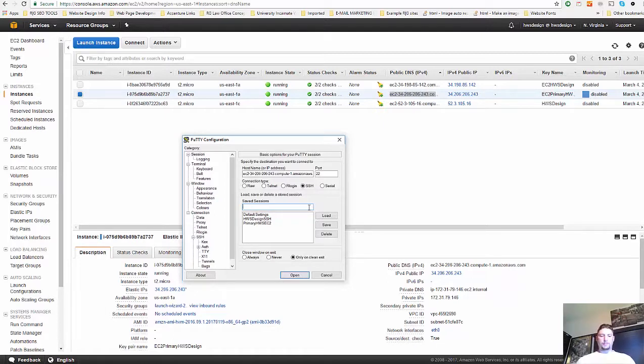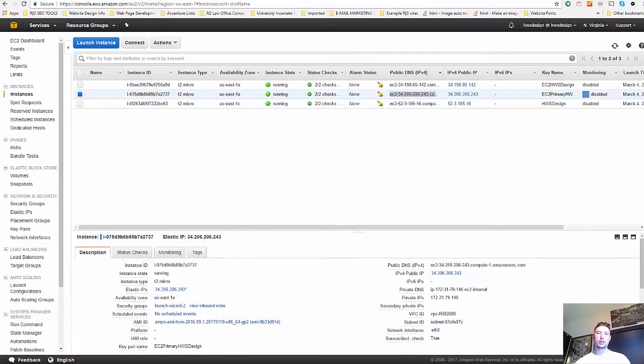So let's call it, I'm going to call it primary AWS EC2. I'm not going to get into the reason why I have 2 primaries. If you've watched any of my series, you'll know why. But this one I can distinguish with the 1 in front of it, okay? So we'll go ahead and save it like that. See that? And then go ahead and open a connection.